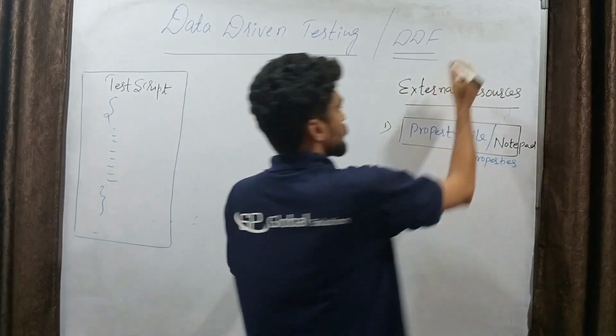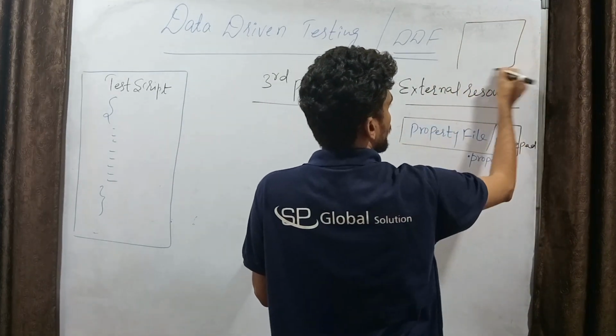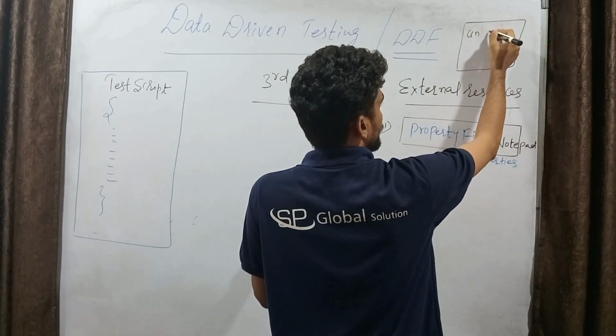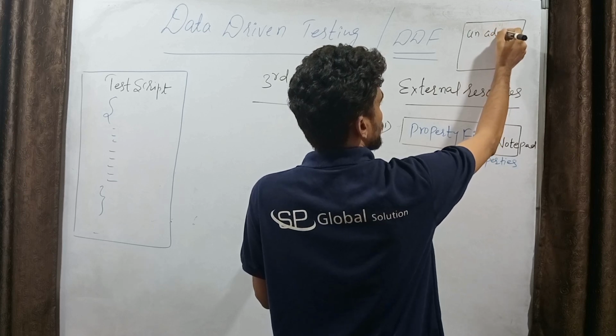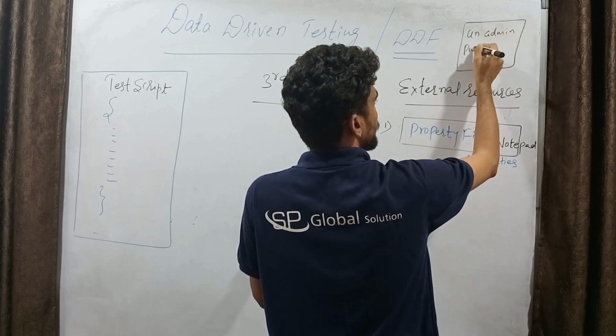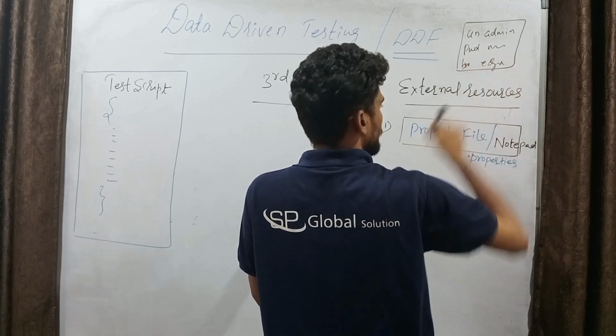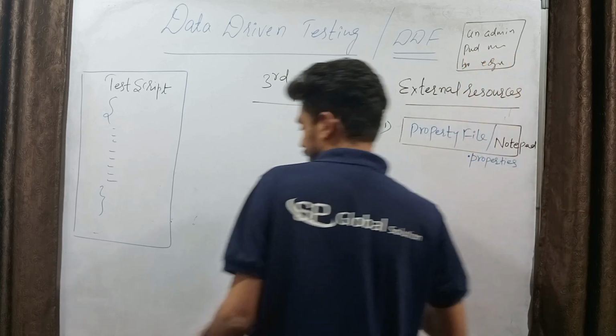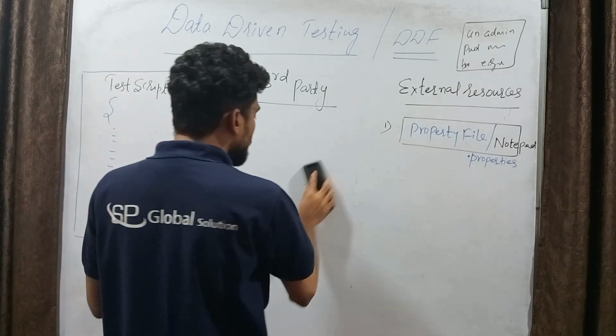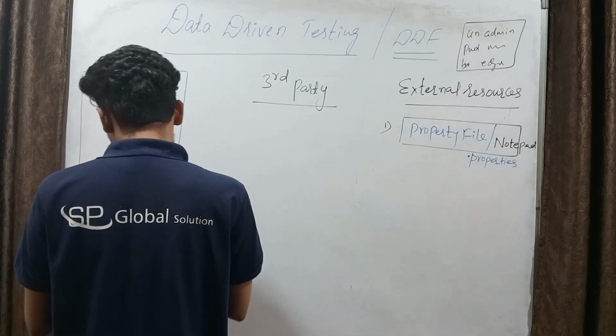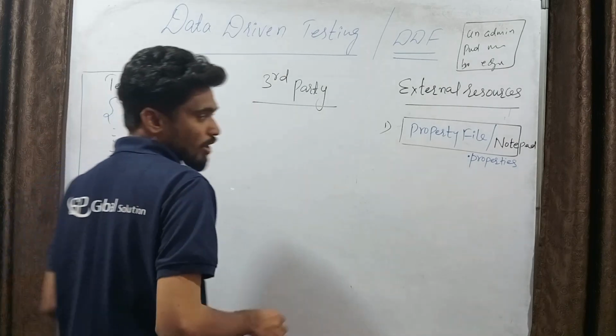For example, I will show you. This is one property file. Username, okay, admin, password should be manager, even browser should be edge, like this. I will write the data here. And one more thing, while writing data inside the property file, we should take one point in our mind.